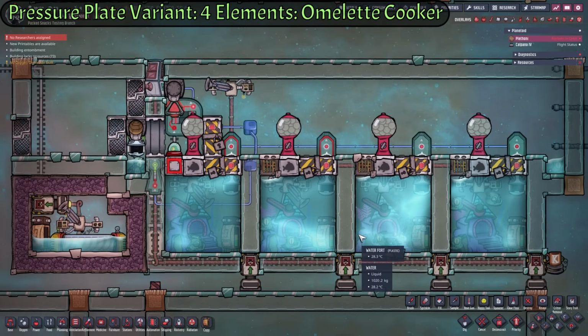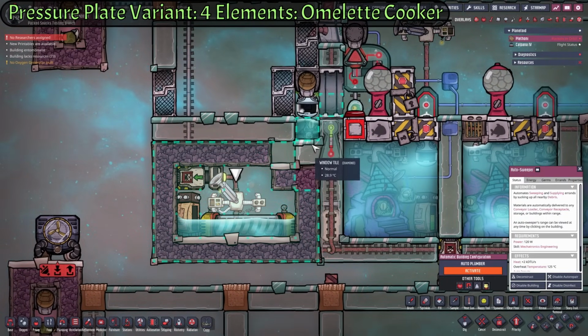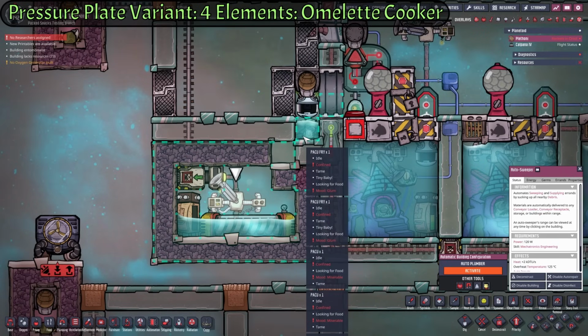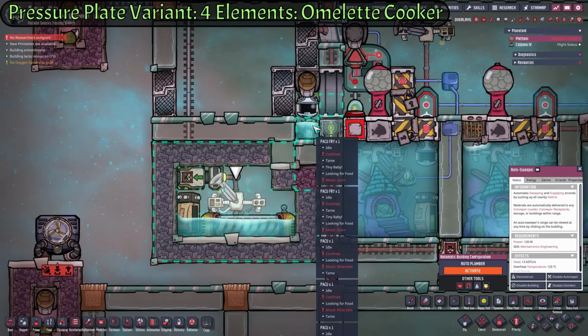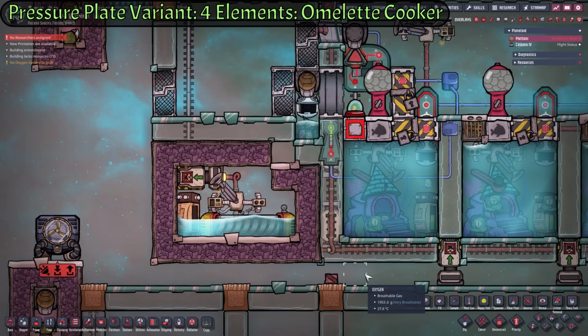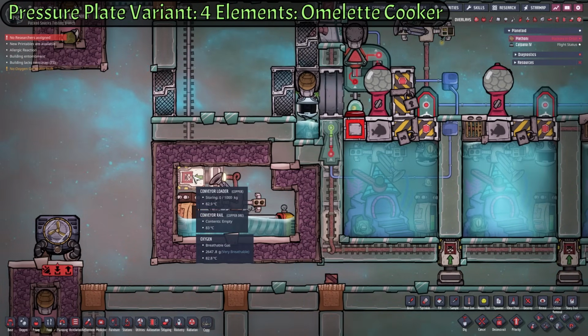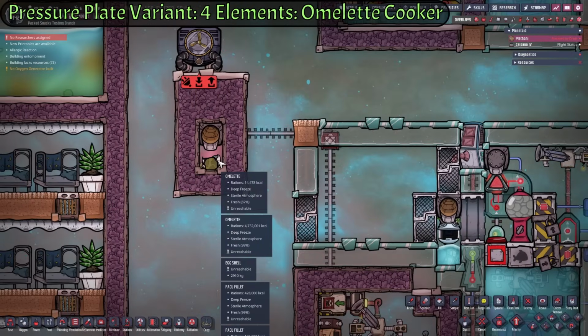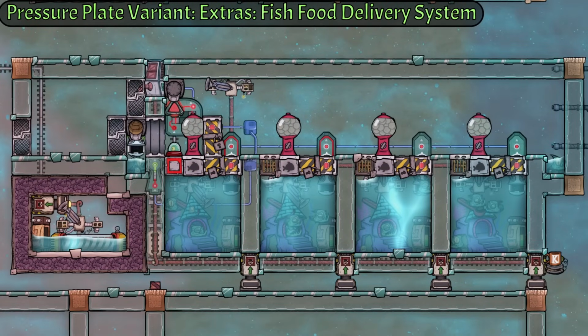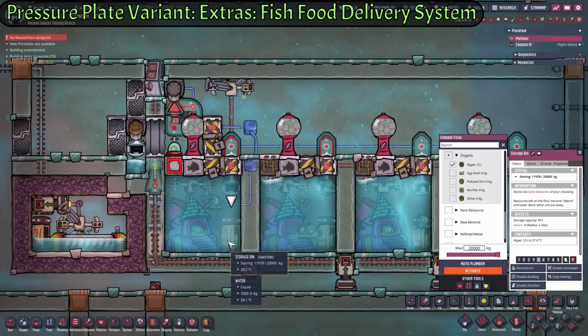A slight change I made to the omelette module right here is that the auto sweeper is able to grab from this tile in case our Pacus die of old age and turn into Pacu meat or Pacu fillet like this. The auto sweeper is able to pick it up, put it in your conveyor loader and automatically send it off to your infinite food storage. Of course, same here as for the other setup, you can have the storage bin replaced with a conveyor receptacle.